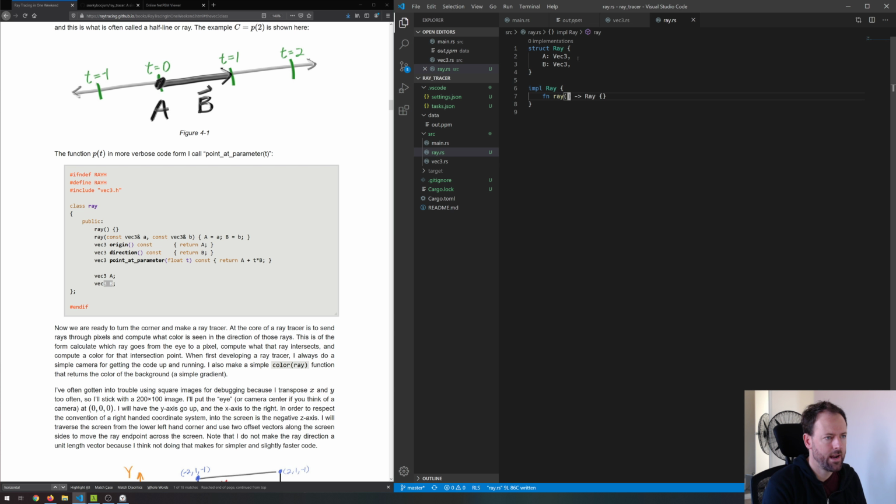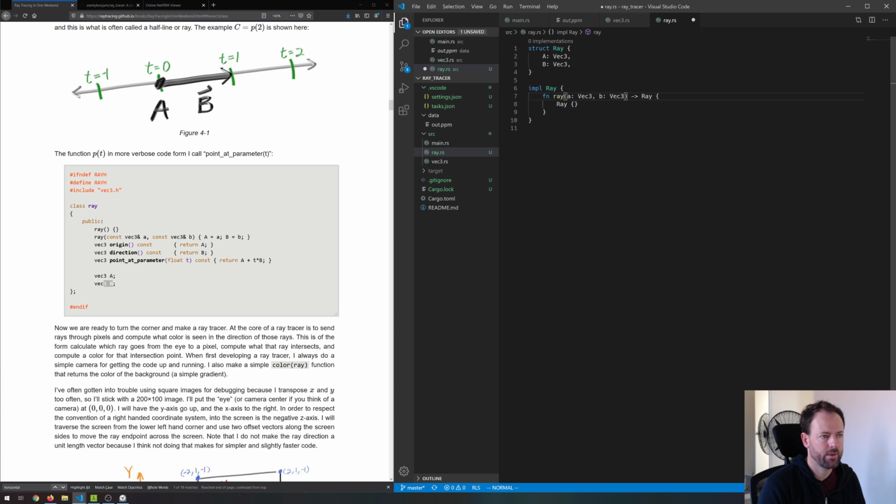And then ray should do something just like this, I think. So it'll take, what will it take? It'll take A and B, well, do lowercase. Whoops, they're vecs. Okay, so our ray function will take A and B, which are two vectors.